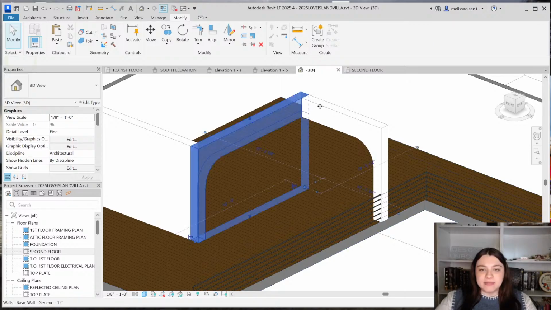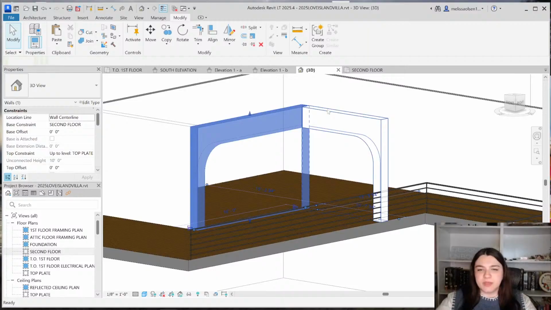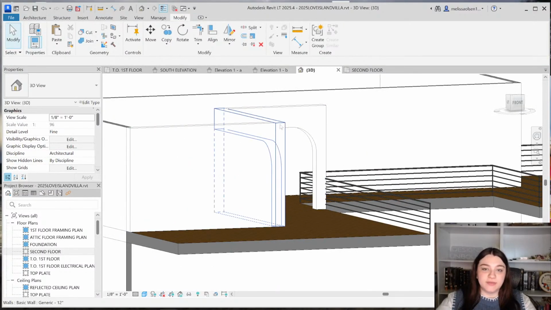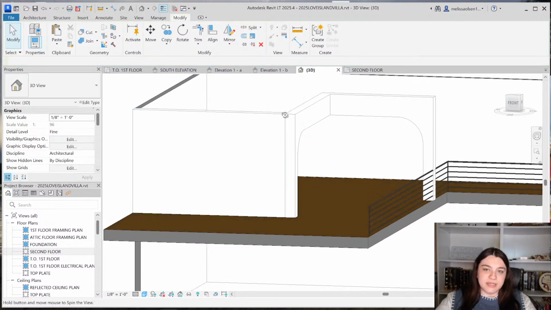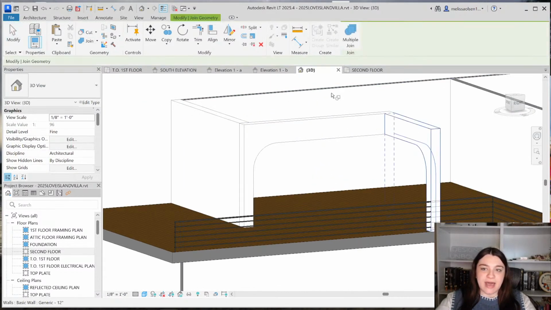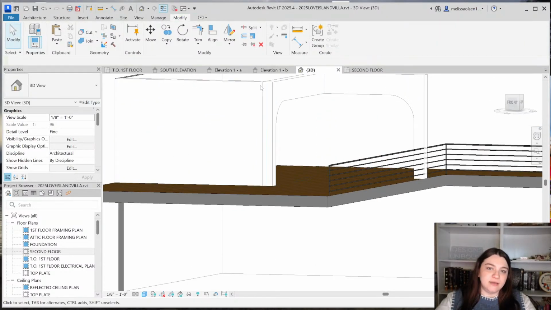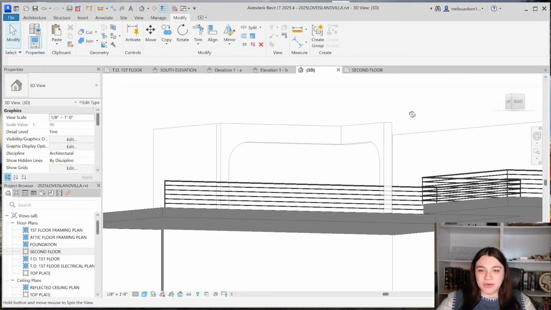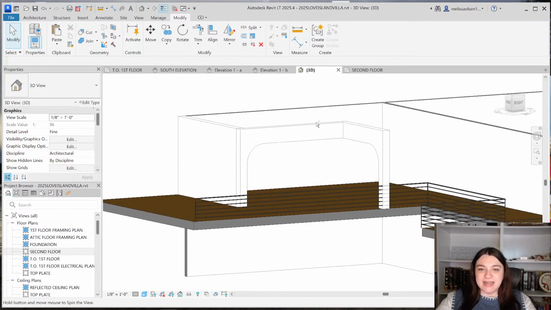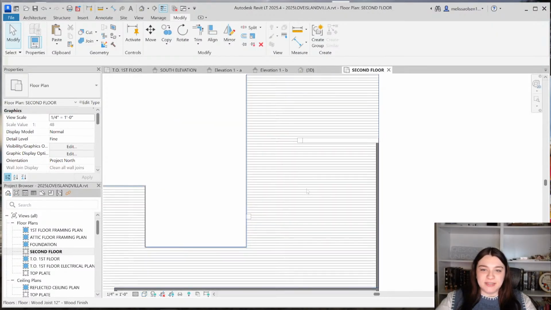But yeah, I was able to just join it so that at least from the top you don't see it. You wouldn't have seen it anyways. But this one specifically, I don't want to see that front profile. So when I do that little join trick with this tool after, it's going to clean up that geometry so that we don't see this face of the wall here. So we have our first little corner. So exciting. Now let us go to this elevation.